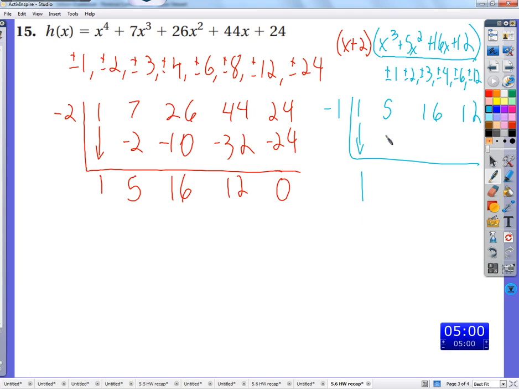Okay. 1, 4, 12, 0. So now we have x squared plus 4x plus 12. So, same question. What are the zeros of this polynomial? We found two zeros and whittled it down to this quadratic here, which, how many factors will this quadratic have? How many zeros will this quadratic have? One. Two. Every quadratic should have two, every third degree should have three, every fourth degree should have four, if we count imaginary numbers and repeat zeros.